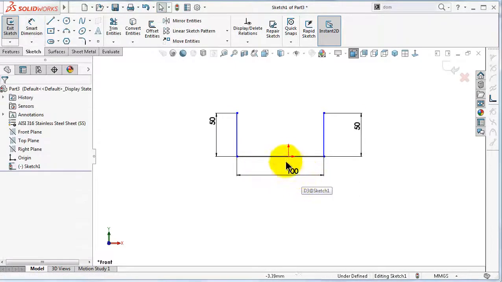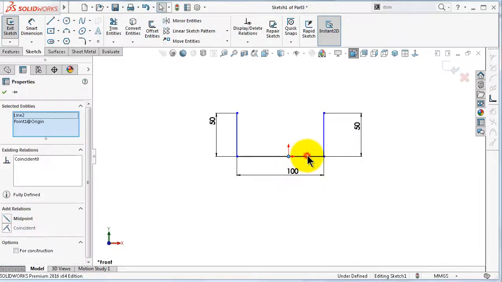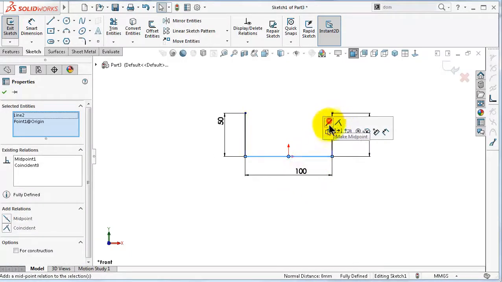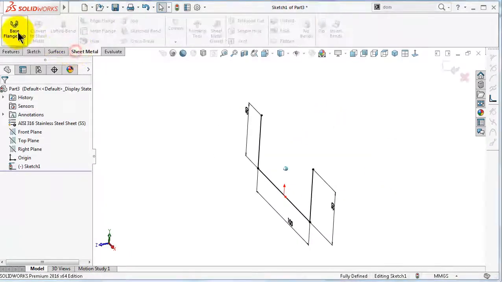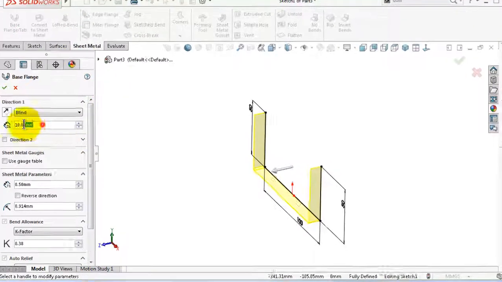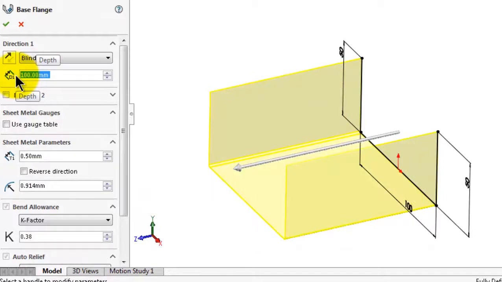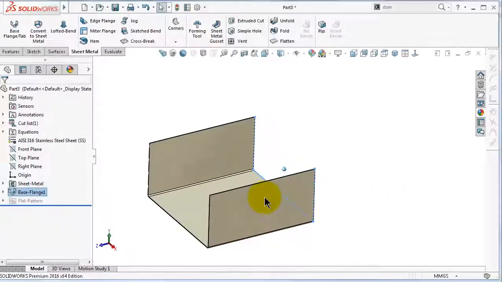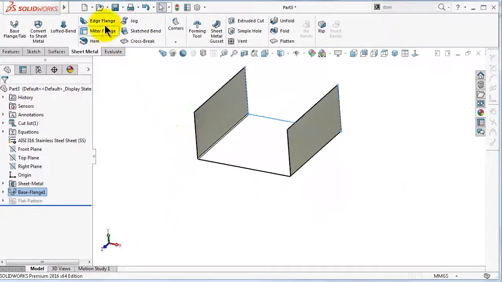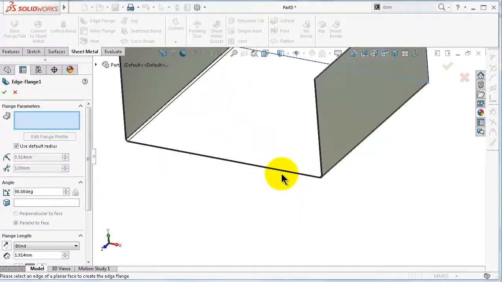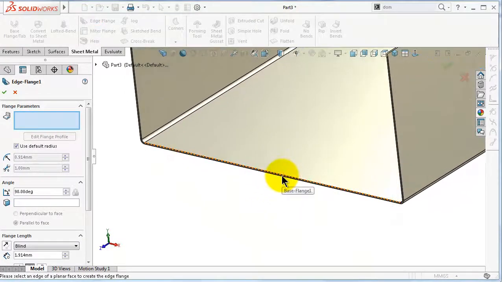We will make a box similar to what we did in the previous tutorial. Sheet metal, base flange 100, and I will add another edge flange in the corner, on the edge over here.